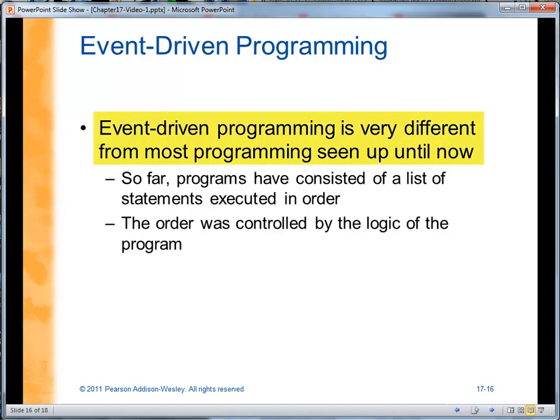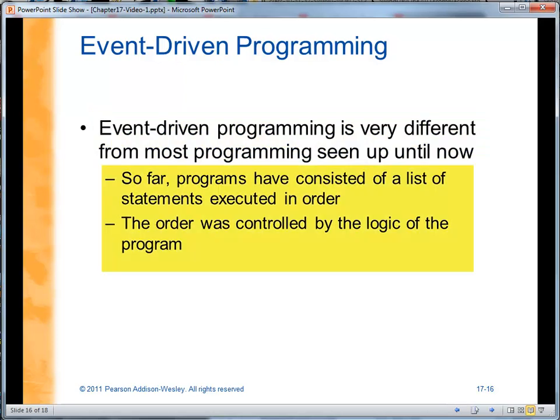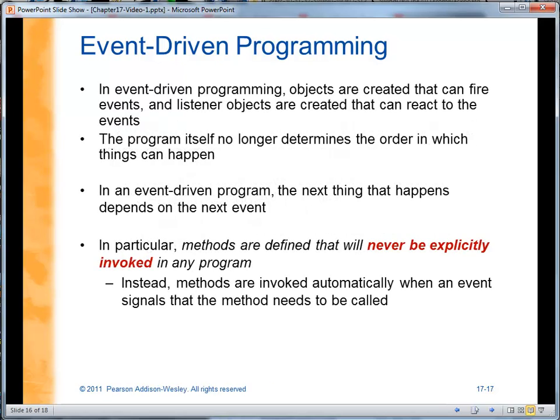Now, event-driven programming is very different from most programming we've seen up until now. So far, programs have consisted of a list of statements that we've executed in a particular order. Right? We invoked main, and then the program went off and started to run. In event-driven programming, objects are created that can fire events, and listener objects are created that can react to those events.